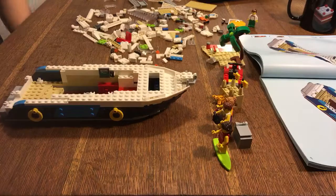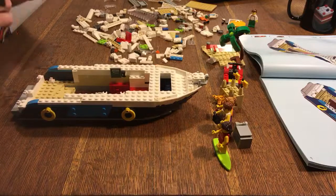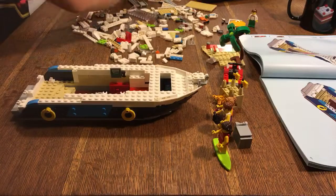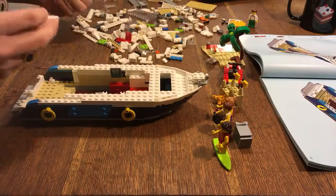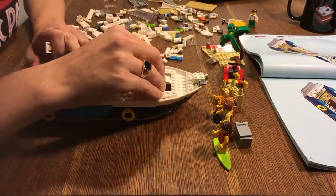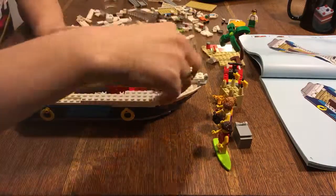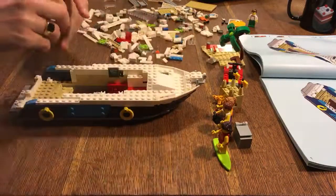We are building the 31083 Cruising Adventures. And I can see why you would like this for Christmas. I am really enjoying this one, and I think it looks very beautiful as well. To be honest, I think so. And I am amazed about the size.